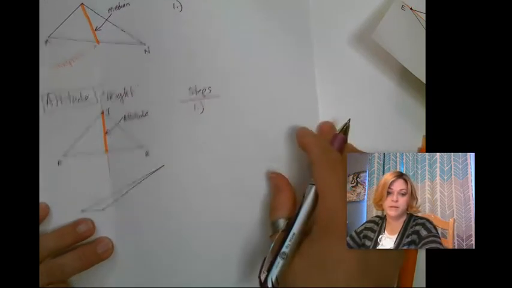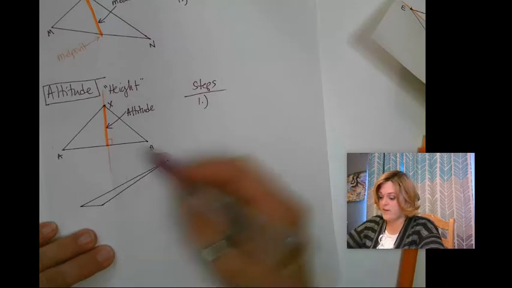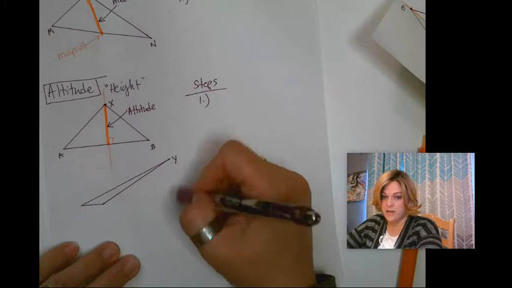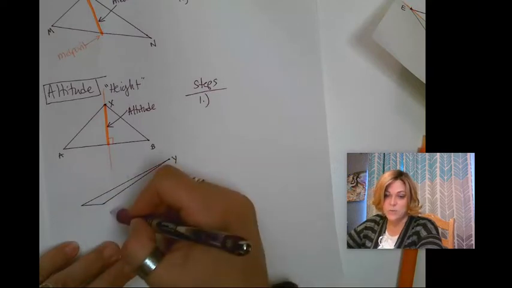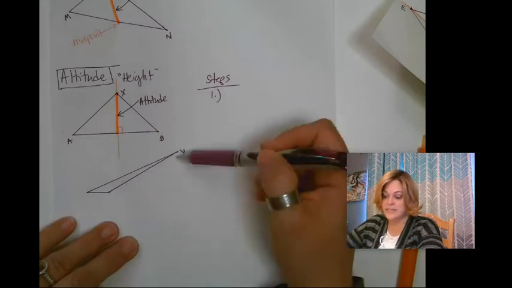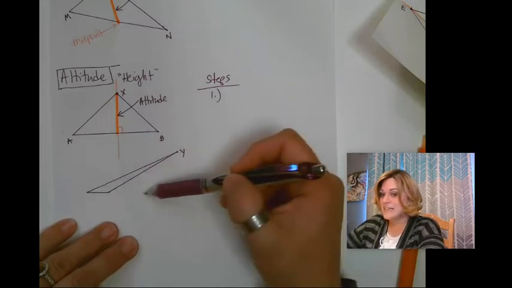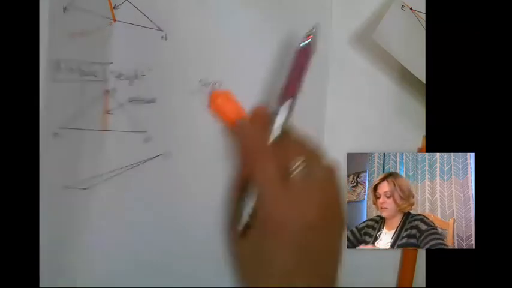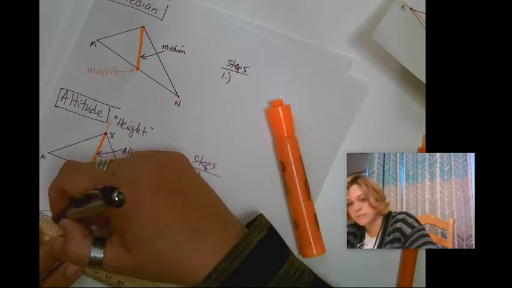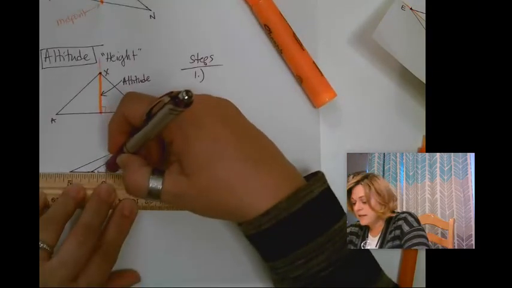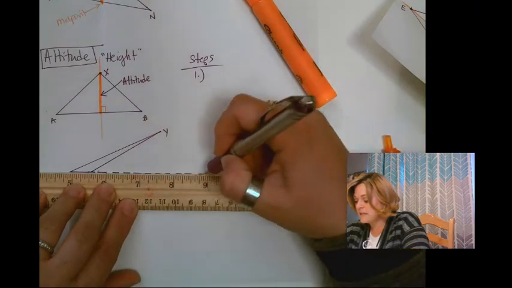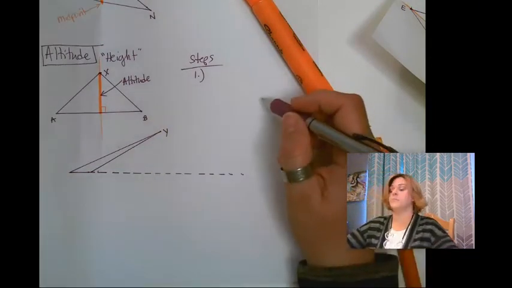Okay. This one's a little bit different. If I go through this point, we'll call it point Y. And if I went straight down at a 90-degree angle, I'm not touching a side length. Well, the rule for altitude is it's 90 degrees or perpendicular with the line containing the opposite side. So if I wanted to, I could take this side, and I could extend it as long as I need it. Can't even see what I'm drawing, but I'm hoping it's kind of, there you go.